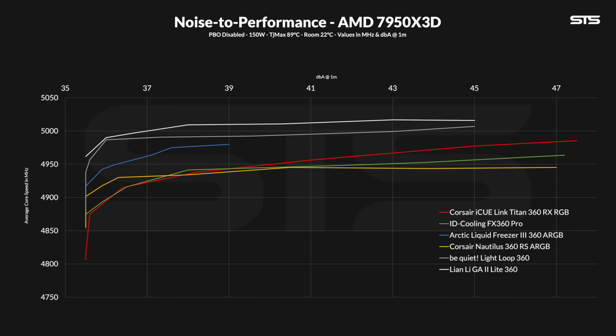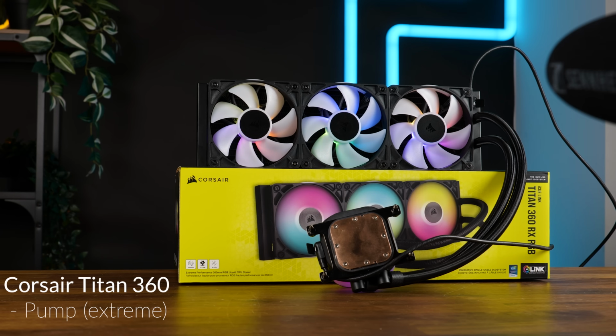In the end, the pump speed is a curve, and I have no idea what Corsair is exactly using to determine where on the curve we are at the time the benchmark is running. And because AMD is a special case that just tries to stay at that 95 degrees C, it's like 89 on an X3D chip, I think it's coming from there.